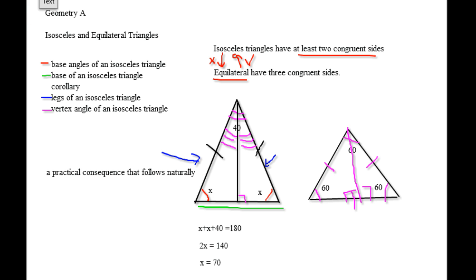Oh, and in actuality, there's a reason why, because if you notice right here, let me use some yellow. I have a side, these two sides are the same. I know that this is going to be the same because of reflexive. And if I draw this line down the middle and it bisects, I know that these two sides are the same. So by SSS, I know that the two triangles I just made are congruent. So therefore, these two angles have to be congruent. So it's kind of a cool little proof to actually prove why those two angles are congruent at the bottom.